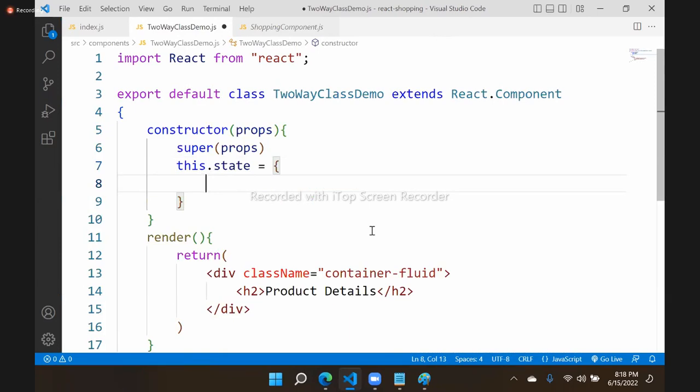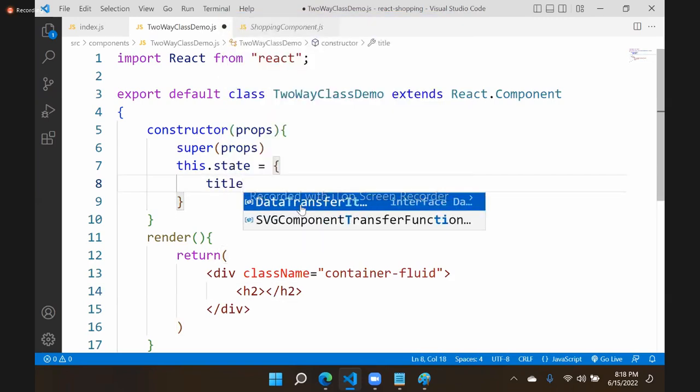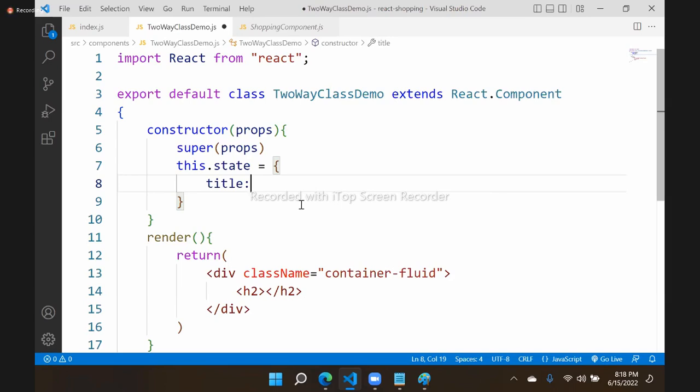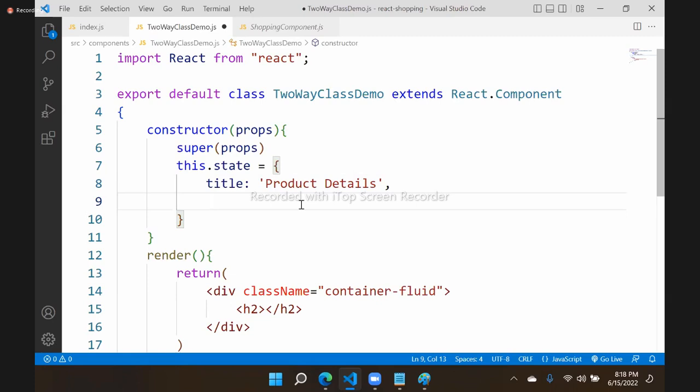For example, see, I will remove these details here. So here I will give the key as title. Title is a key, and in that value I will give product details. After that, comma, I have another property.